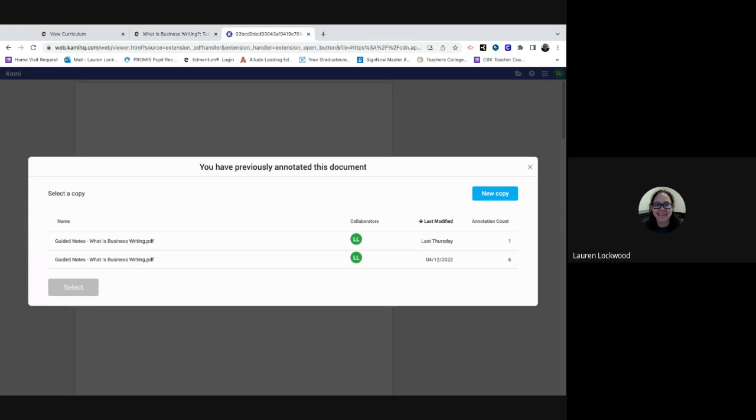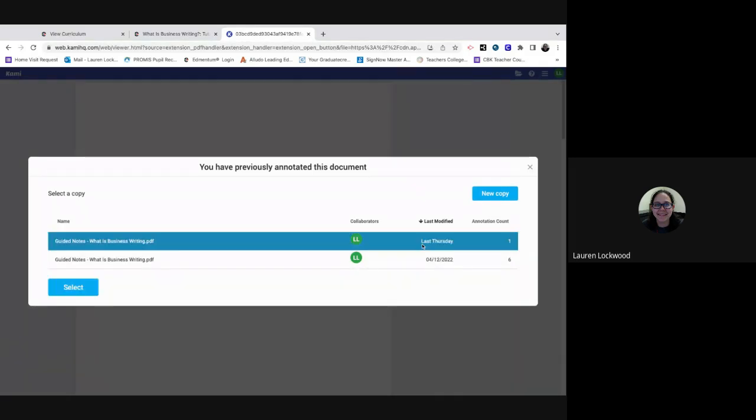I've opened this document in Kami before, and you notice that on April 12th, it saved my work. There are 6 changes that I made to it. I'm going to open this one that only has 1 change made to it.